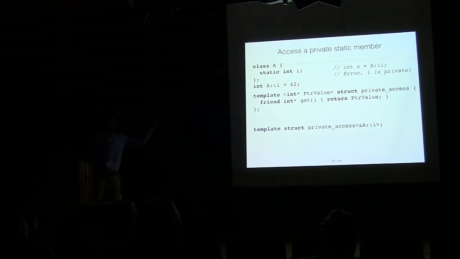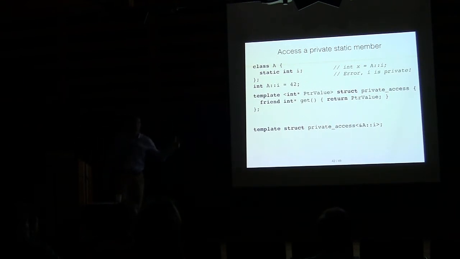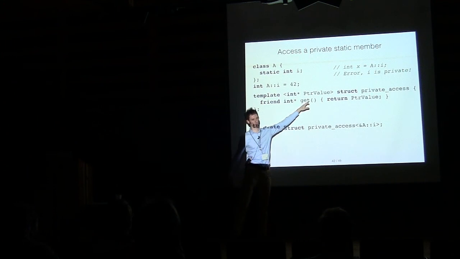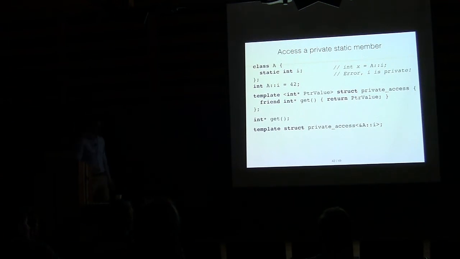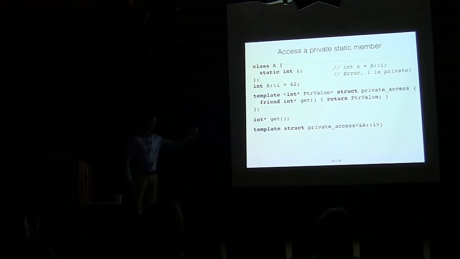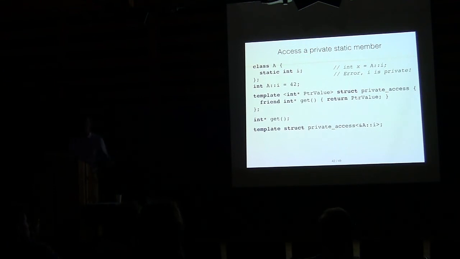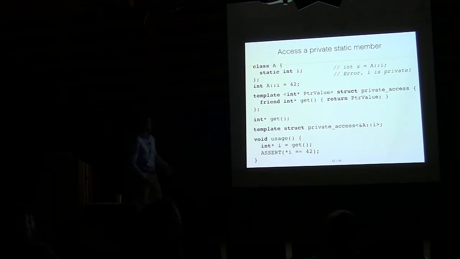So by defining this function as a friend function, what we do is that we define the function in the enclosing scope of the class template. But this time, it is not available for normal lookup, so we won't be able to call it. If we would rely on ADL, we would be able to call it, but this function does not have any parameters, so argument-dependent lookup will not work. So what can we do? We can make normal lookup find it. So we declare this function in the enclosing scope. And that's it. So we can use it in this way. Really simple.